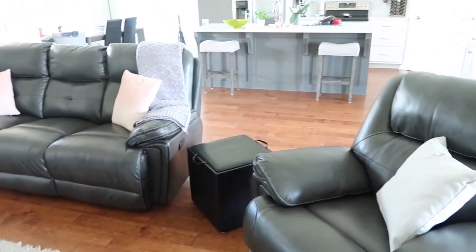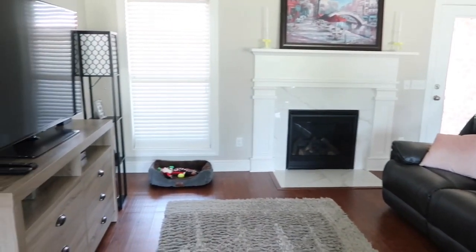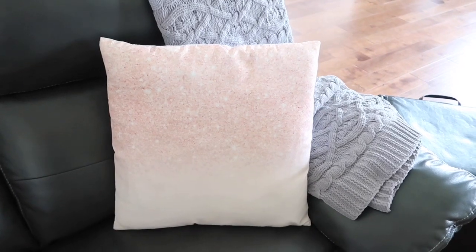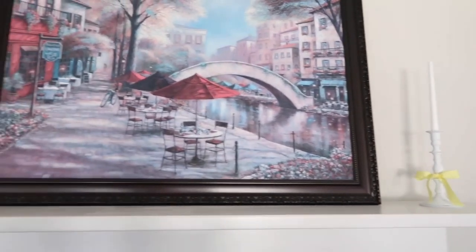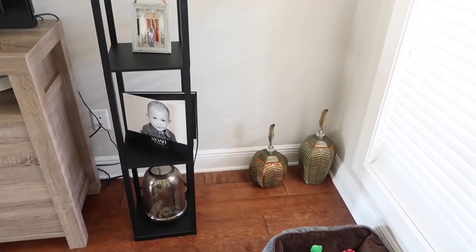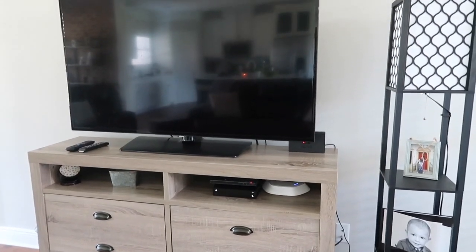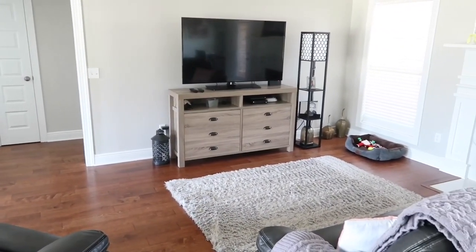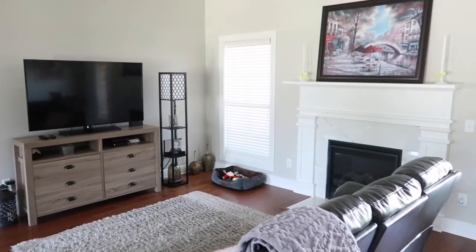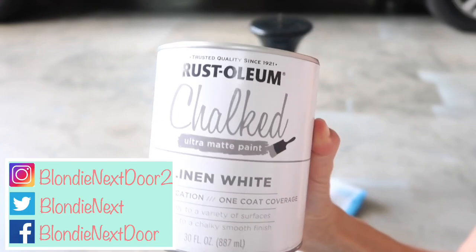So this is how my living room used to look. It's pretty simple — we moved into this house six months ago and ever since then we've been trying to add new furniture pieces and put everything together, but it still looks very simple. Another reason for that is because we have a toddler in the house and need to keep everything as simple as possible. So I decided to do a couple of DIYs and use things I already have in the house to make decoration pieces.